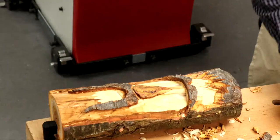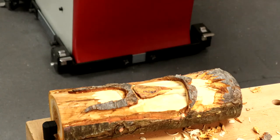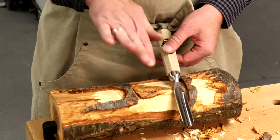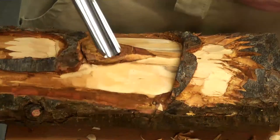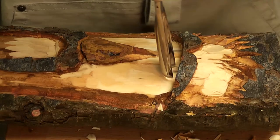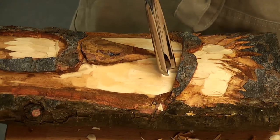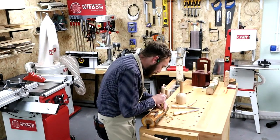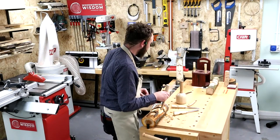So I'm not going to carve the eyes. I'm going to use my big 11 sweep 16 gouge to give me the profile that I want. Okay. This is going to be a kind of closed lid type of eye. Okay. Look really like a kind of a sleepy old man.